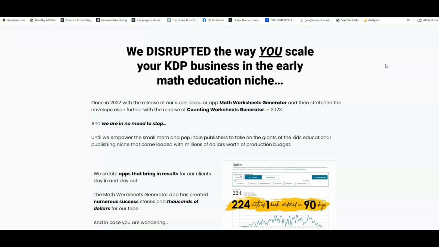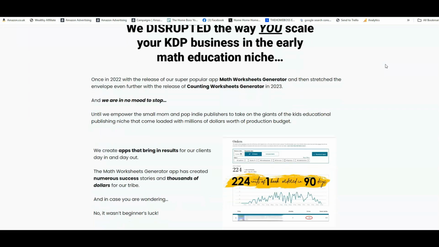So now they've brought out another one. I love this kind of thing because for my brands, this is a chance to go into a different area. I've created books with the Math Worksheets Generator, and then I expanded by creating different levels within that niche. And the Counting Worksheets Generator was a lot of fun because that helped me create really colorful and really visual books for smaller children, for younger children. But you can also then expand into older age groups and a more advanced skill level, which I didn't do so much.